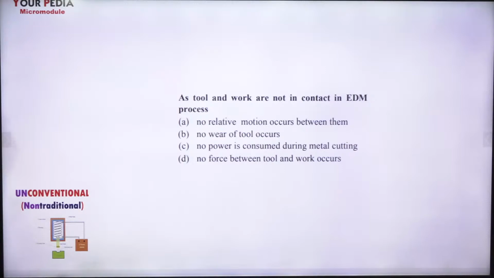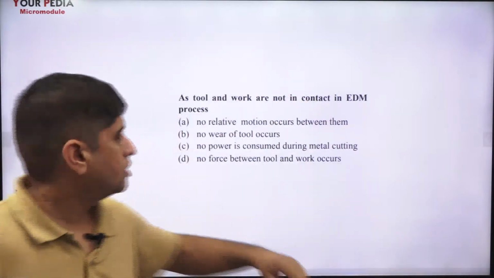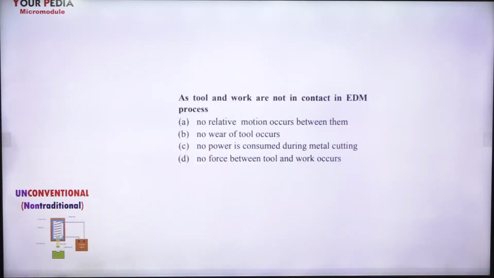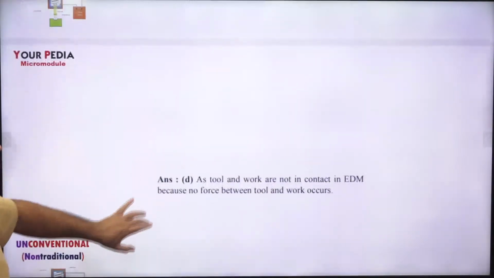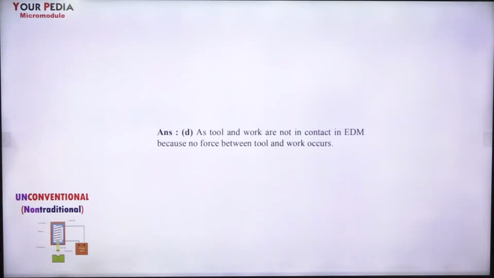Tool and workpiece are not in contact in electric discharge machining. Does that mean tool wear is not there? Does that mean no relative motion? There is a relative motion. The tool keeps on coming down. Tool wear is there. Power is consumed. No force between tool and work occurs, that is true. The answer for this is D. Tool wear is there in electric discharge machining.